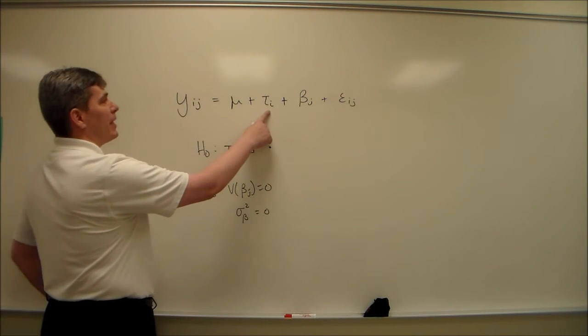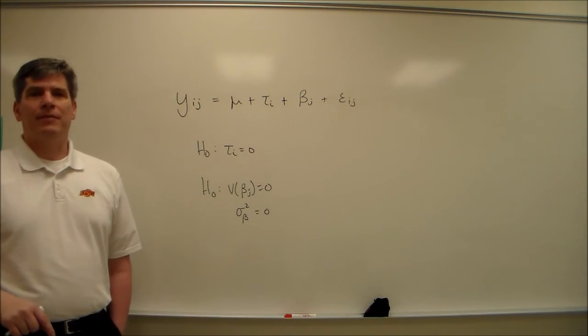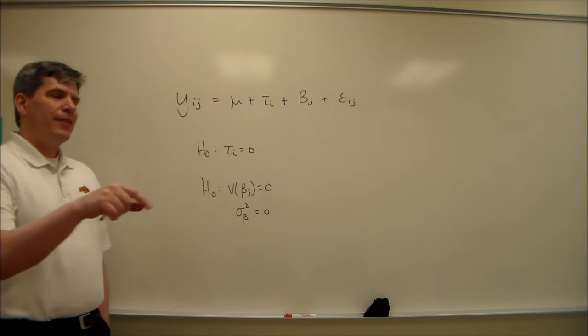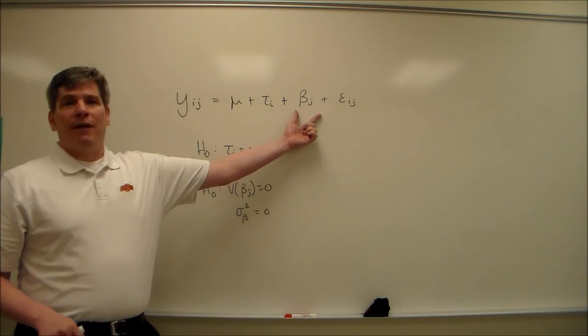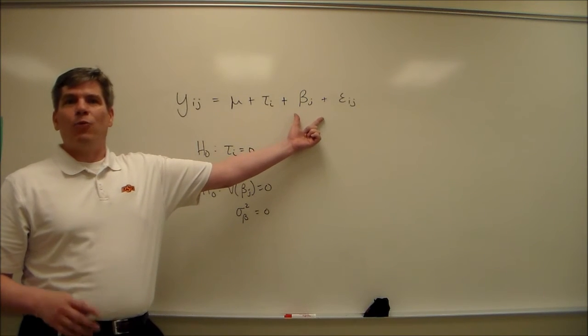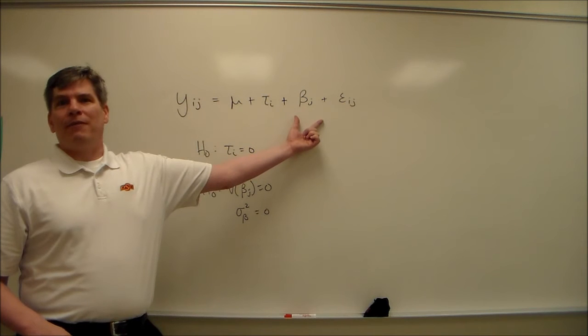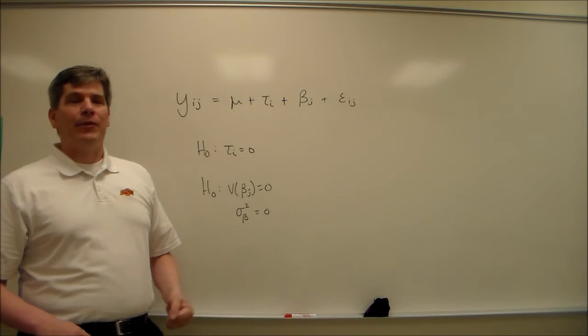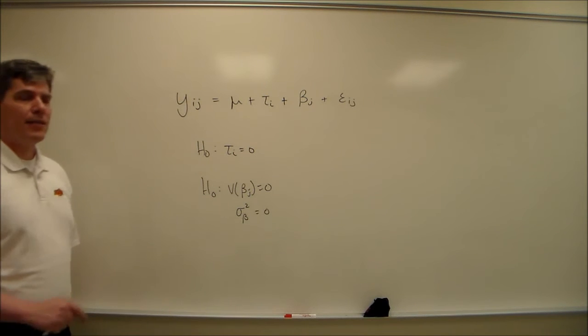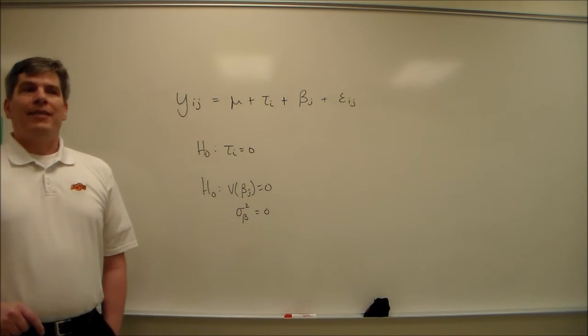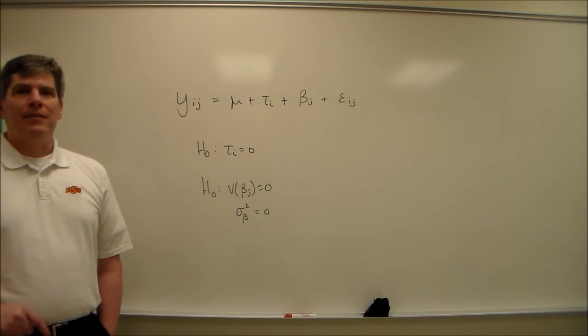If we're looking at this in terms of plants, we may be comparing different levels of fertilizer for the plants, and then the blocking variable most likely is going to be a specific plot in the ground. There's lots and lots, there's an infinite number of plots in the ground. We're just choosing a subset of those. We're not trying to compare plot one with plot five. We don't care about that. We just realize that where the plant is planted, which plot that it's put into, is going to affect the outcome. Therefore, it's going to increase the variation. So that's why that would be a blocking variable. And if in that case we found out that the variation of the block is not significantly different from zero, then that tells us that the plots that we planted them in are not significantly different, didn't have much of an effect on that dependent variable.